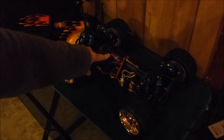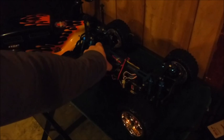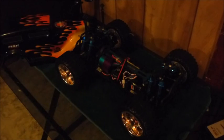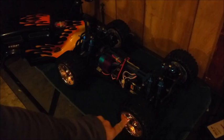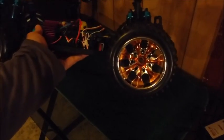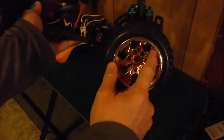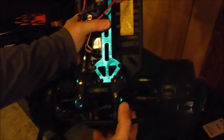This heat sink on the motor is something Kev gave me, so it doesn't come with the vehicle, but that's something that's been added. But I really like this thing. The tires really make it stand out. They're a flashy looking tire, chrome look, with the orangey yellow in the center. Kind of goes with the body shell. The anodized stuff is blue so far, anyway. But I've got the purple anodized heatsink there, so that's kind of cool.